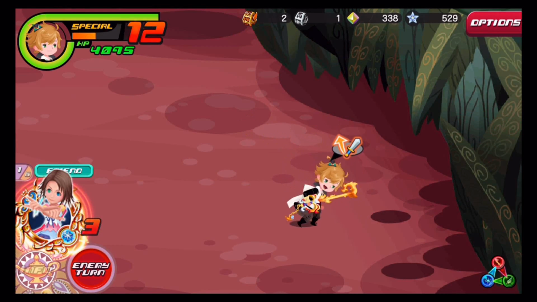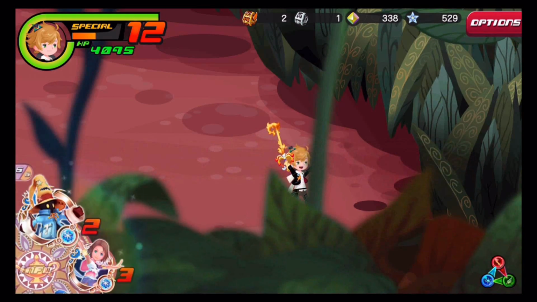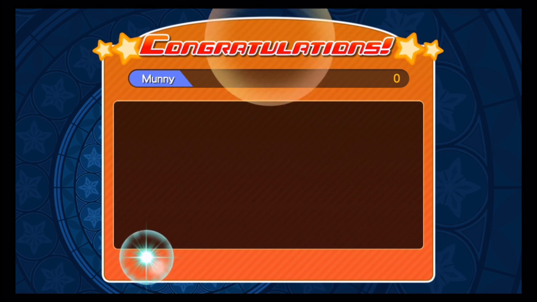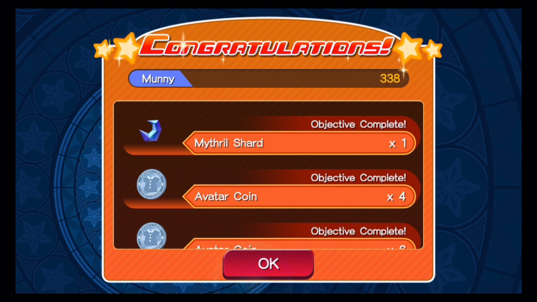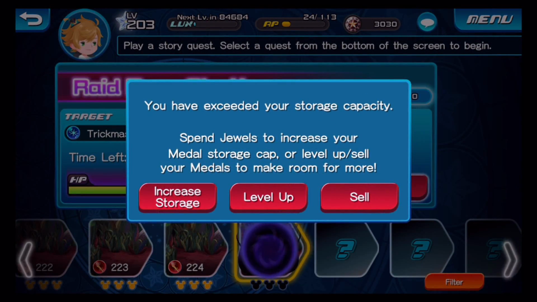Jeez, that did a lot of damage! Alright, which one was that? Was that 25? Or was it 24? It was one of the two. Well, we'll find out soon enough. No, it's 24. Raid boss? Oh, nice. Oh, Trick Master this time.